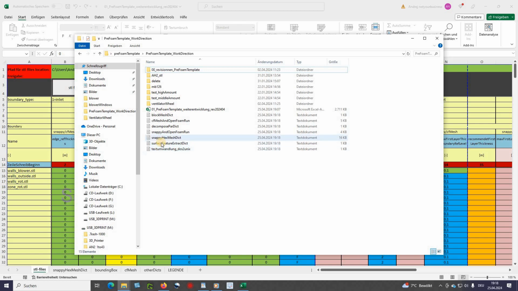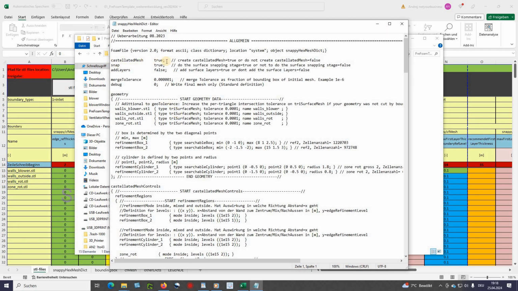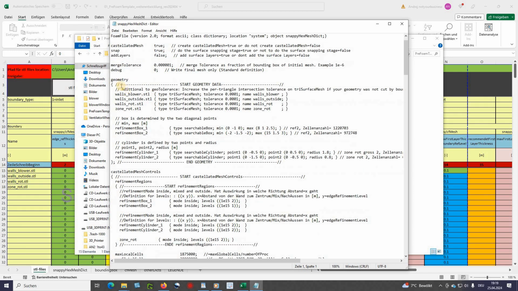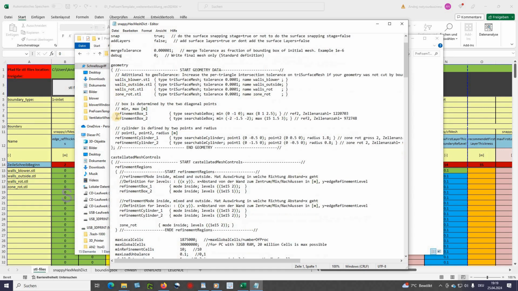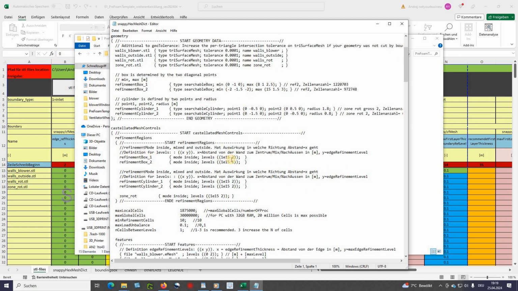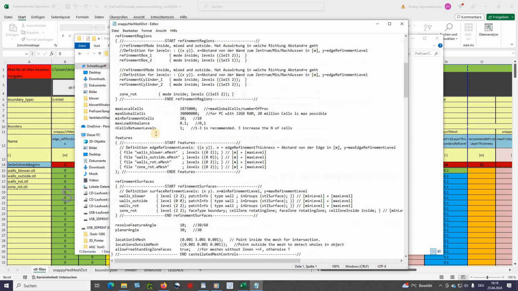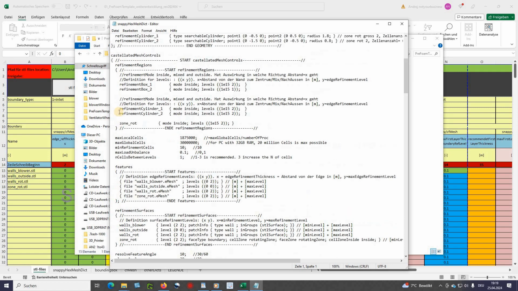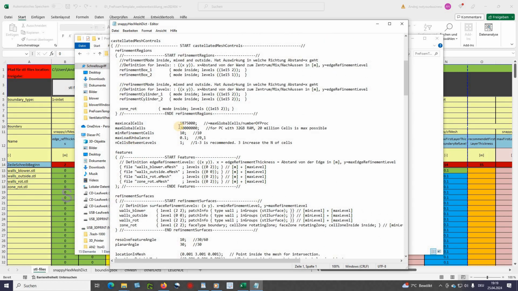I watched the snappyHexMesh dict briefly. So we have here castellated mesh, snap, the geometries shown here, and then we have refinement boxes, refinement cylinder, refinement regions defined as levels. Then we have castellated mesh control, including max global cells.